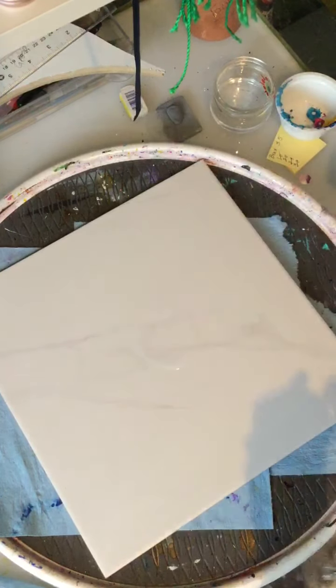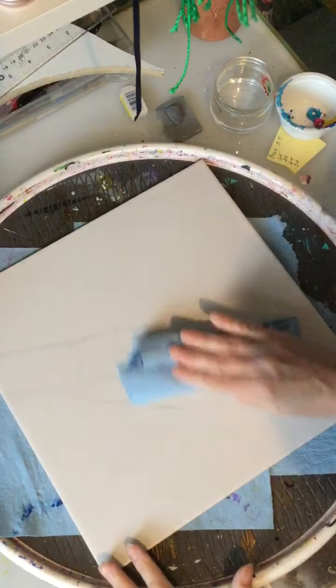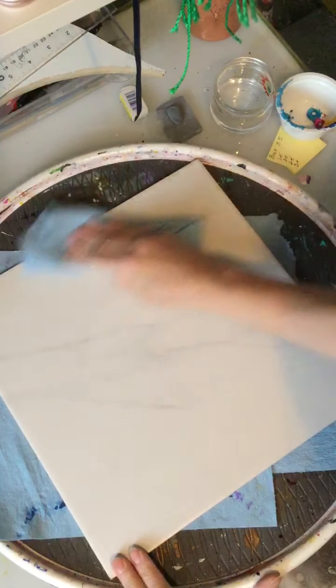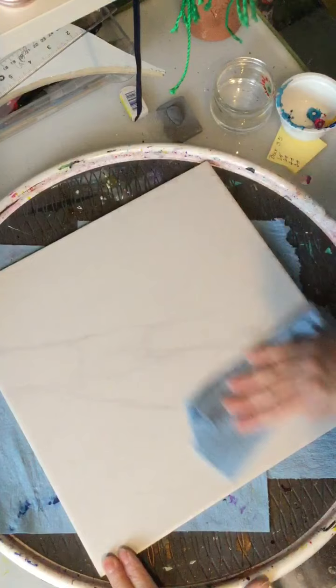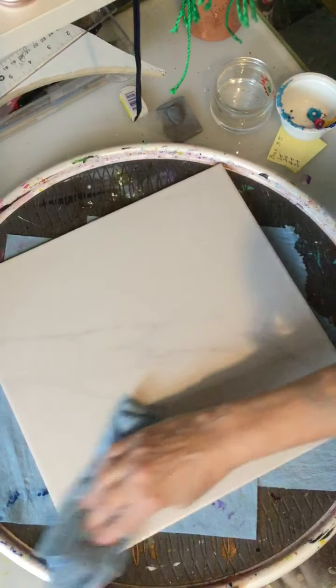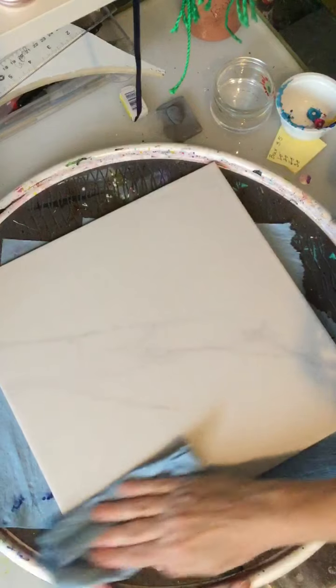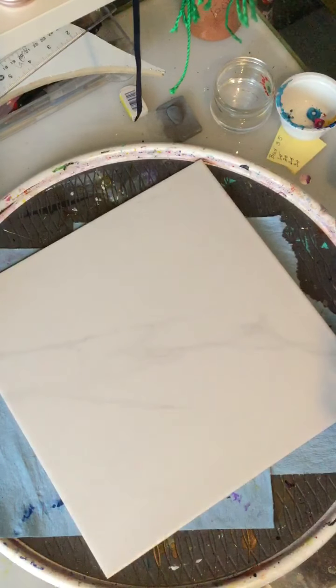I'm just going to pour a little bit of alcohol. This is rubbing alcohol, isopropyl alcohol. It's the same thing. And then I just nice and lightly spread it around my tile, and it picks up fingerprints and any dirt that's on there. Yeah, all right. And now the fun part.